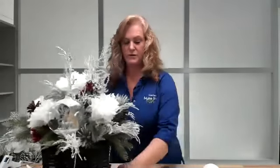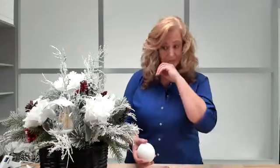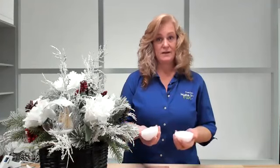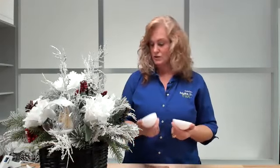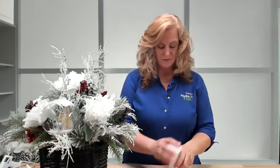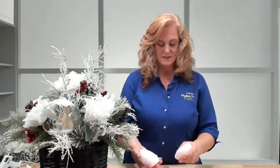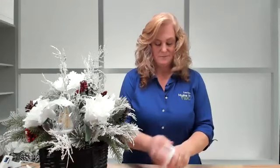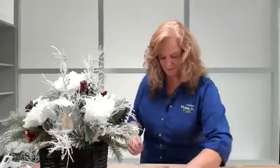So if you get your pine cones and you say, well, gee, that's some really pretty snow on there, I'd really like to be able to do that. If you have any scrap white foam around, or you can buy a chunk of white foam, all you have to do is just rub the two pieces together, and it acts like a sanding block. Get some on here so I can scoop it up and show you.